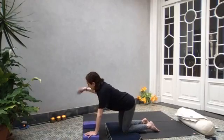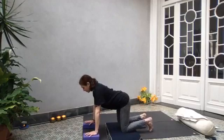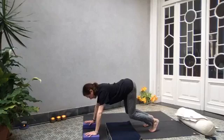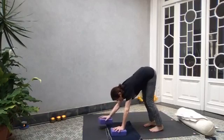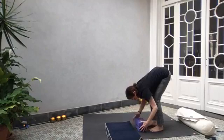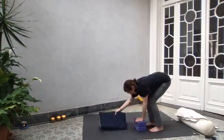Okay, so shake out wrists again. And tucking toes under, we're going to lift the hips a tiny bit off towards the ceiling. Lift the knees off. And we're going to take those blocks and walk them back over your blanket. Yeah? And we're going to stack up the two blocks on top of each other and bend your knees. And now you can take your blanket to the side.